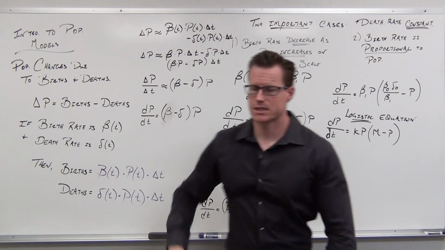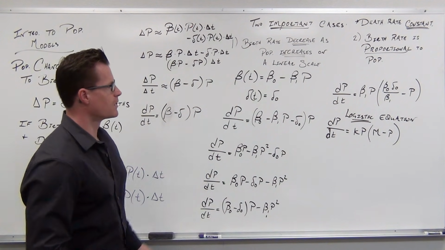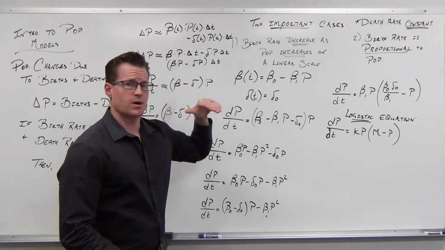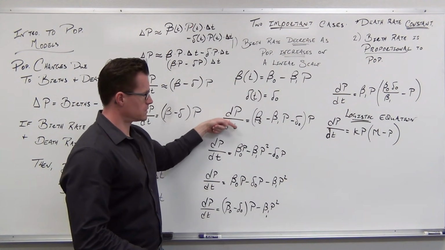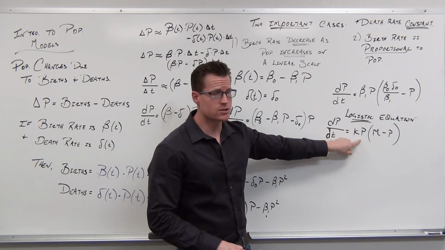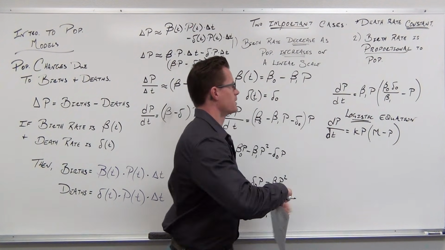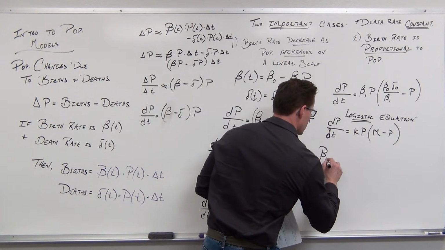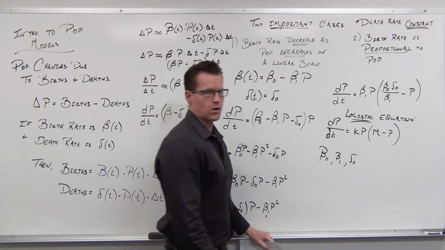When we did all this stuff, we said the rate of population change is related to births minus deaths. We got all this stuff down. Then we said, okay, if our birth rate is decreasing as population increases, but death rate is held constant, it's going to yield, here's all the math behind it, something called the logistic equation. This is the logistic equation if this and this are all positive.